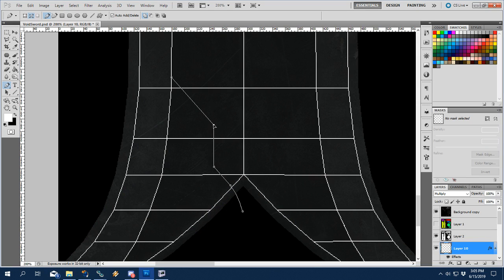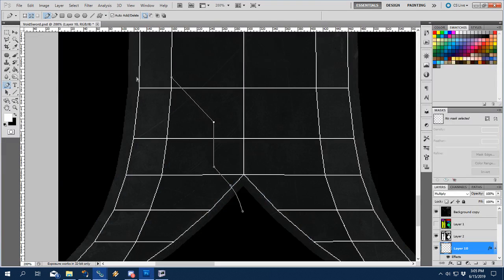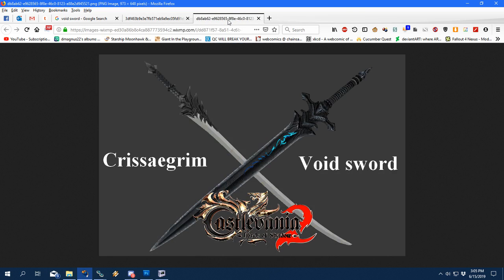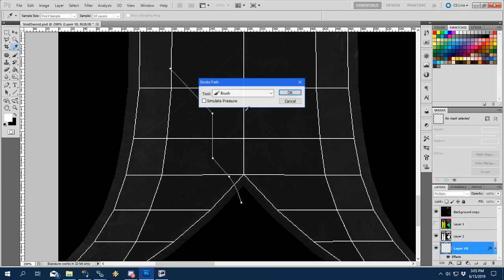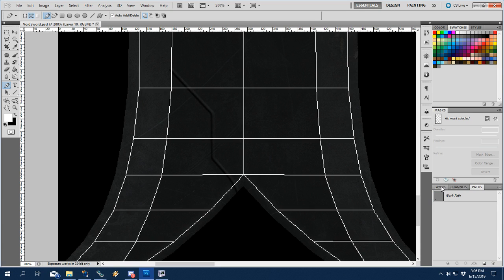I think this part's a little higher. Also gonna move this up over and like that. Well, that'll probably do, hopefully, I don't know. So let's stroke that path with this once more.